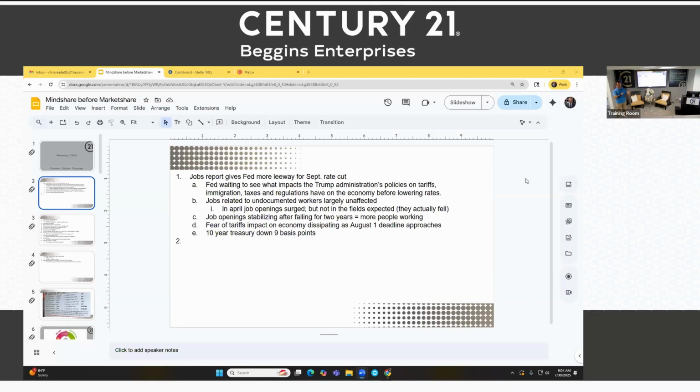So the job surge did happen in April, but between April and now, April and June, the job openings actually fell. So if there's a lot of job openings, that means that employers can't fill those jobs. They have a lot of openings, and we don't have the workers that are filling those jobs, but job openings are falling. So if job openings are falling, people are obtaining those jobs. Okay, so that means more people are working. If more people are working, that means that there might be more balance to the economy.